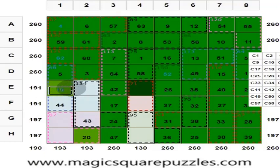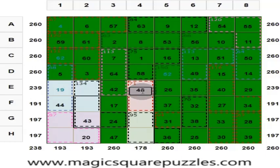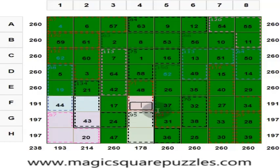What is this? 19 plus 20 is equal to 39. Sorry, 20 plus 47 is equal to 67. 67 minus 19 is equal to 48. Put here 48. Okay, this is 48. What is this? 21. Now we can easily solve this.